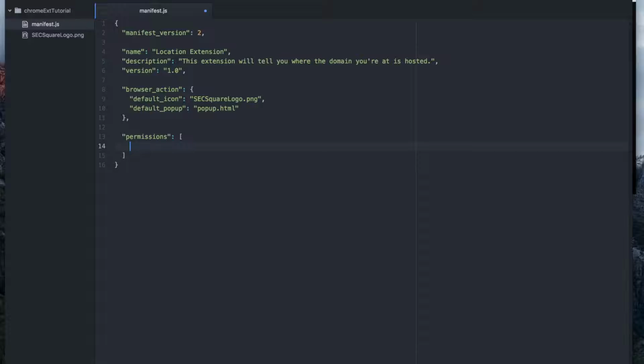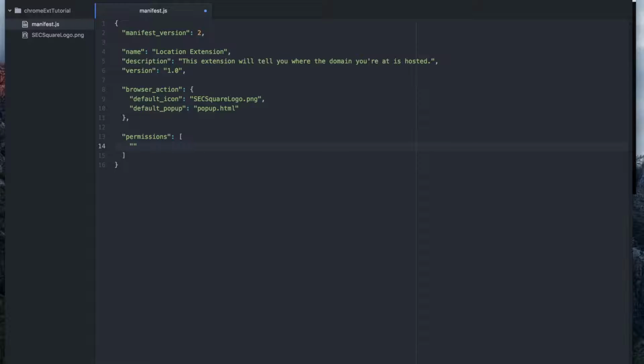Like what if you give the extension permission to use your webcam? Webcam is something that you could put there, and then this Chrome extension is running and it can take pictures of you whenever it wants to. You obviously don't want that. So Chrome makes it so that you have to explicitly state what resources you're using. That way when you download it, you know what resources it has access to.